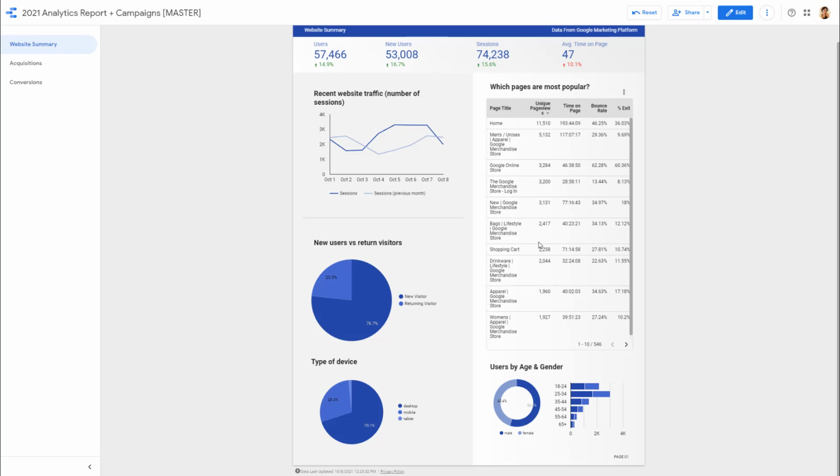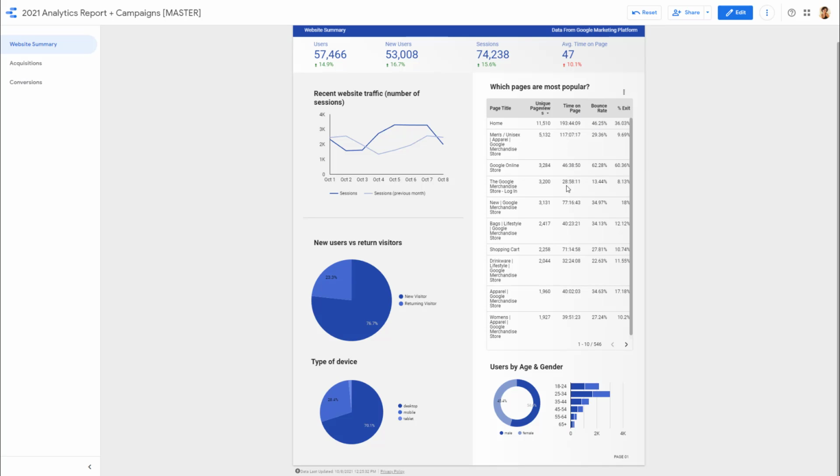Okay, so like I said up here, the most popular pages, we have a few metrics that we're tracking here. So this is going to be your page title. This tells you what page we're looking at, but then we have unique page views. Now unique page views aren't just the number of times a page was viewed, it's the number of times a page was viewed, and it discounts when the same person views the page multiple times, right? So if I go on to a certain website and I access their contact page 3 times in one session, it's only going to show as one unique page view because I'm only one person.